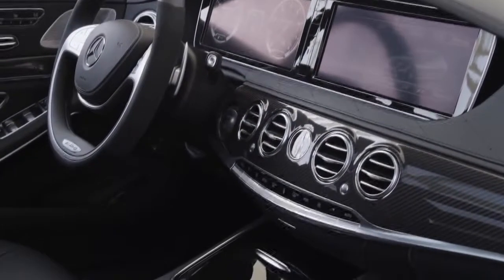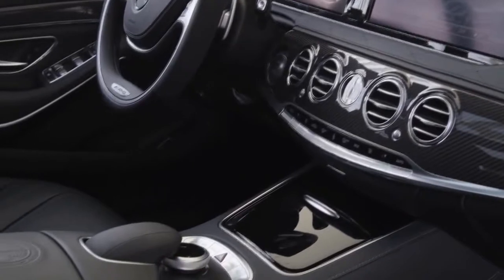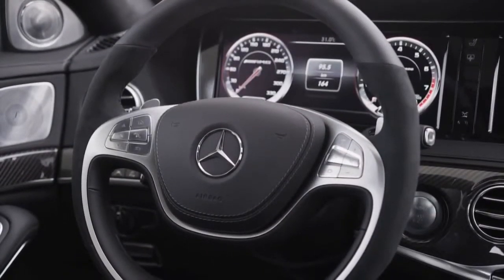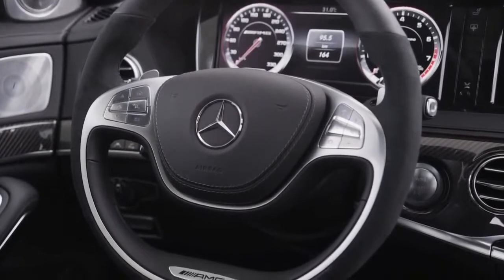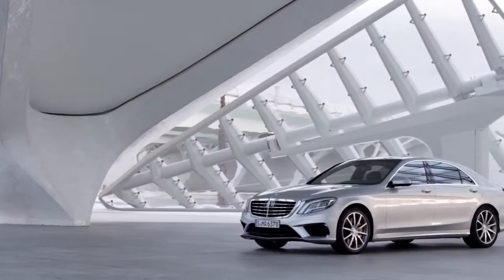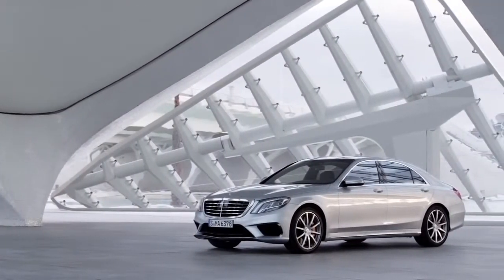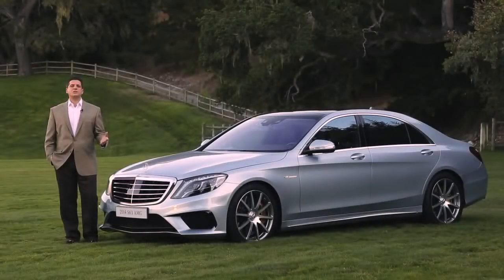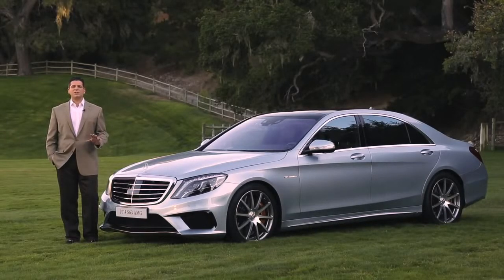To take a vehicle and deliver this level of technology and refinement — it's almost as if you're reinventing the automobile by the people who actually invented the automobile. It's not an iteration. It's not a facelift. This is an all-new S-Class, and that's something to celebrate. We hope you've enjoyed this exclusive look at the all-new S63 AMG 4MATIC, a product which exemplifies our axiom of the best or nothing.